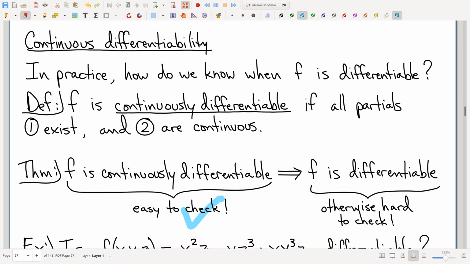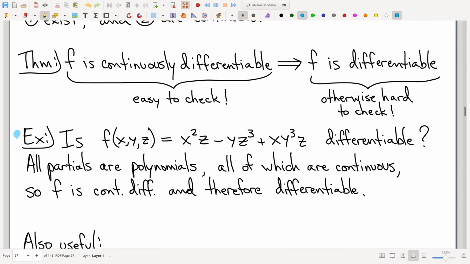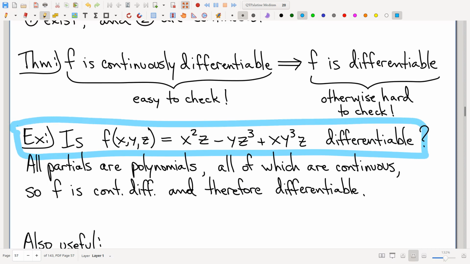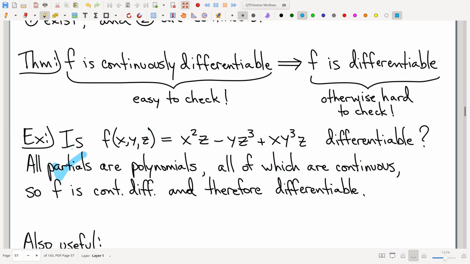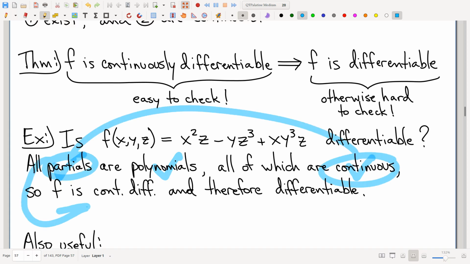So, case in point, let's look at this example here. If you find, for example, on a homework question or an exam question, a function, and it asks whether it's differentiable, how would you conclude that? Well, it's very easy to compute the partials. It's fairly obvious at a glance that those partials are going to be polynomials. Polynomials we know to be continuous. Continuous partials is the definition of continuous differentiability. And the theorem above then tells us that means that function's differentiable. So it's a pretty immediate little connect the dots. You see how easy that is, nothing to it.